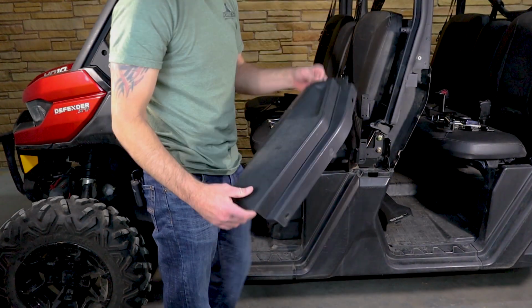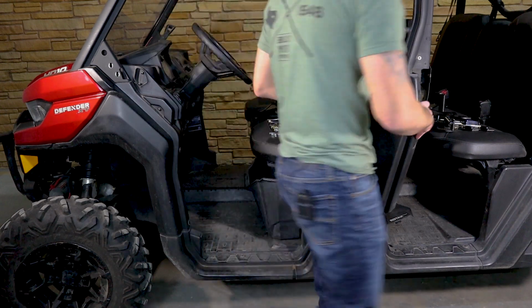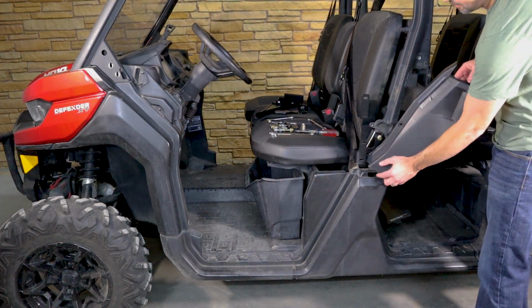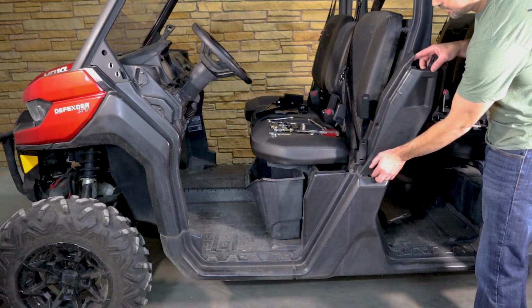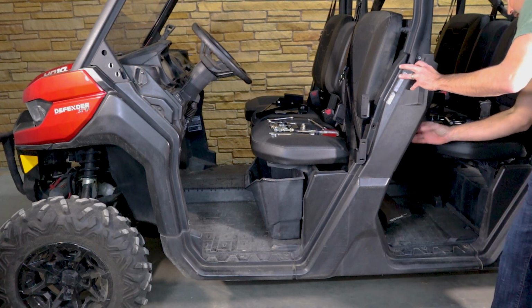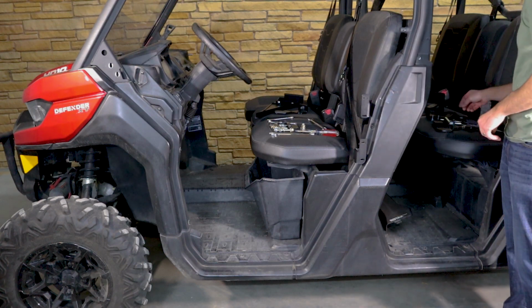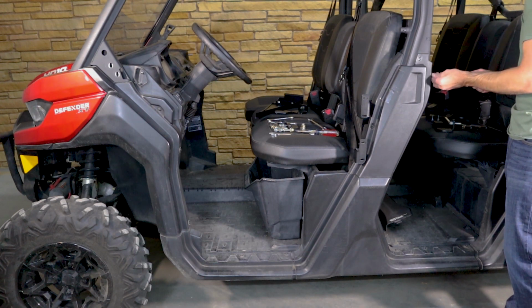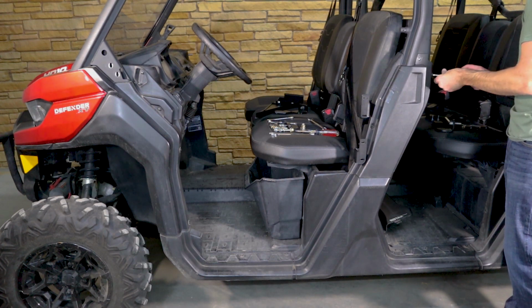All right, guys, I'm going to put the B-pillar plastic back on. You will have a little tight fit, but you're going to tuck the inside of this plastic just right in there. Make sure that it fits around back. And then we'll go ahead and put in our hardware back to its original factory location.